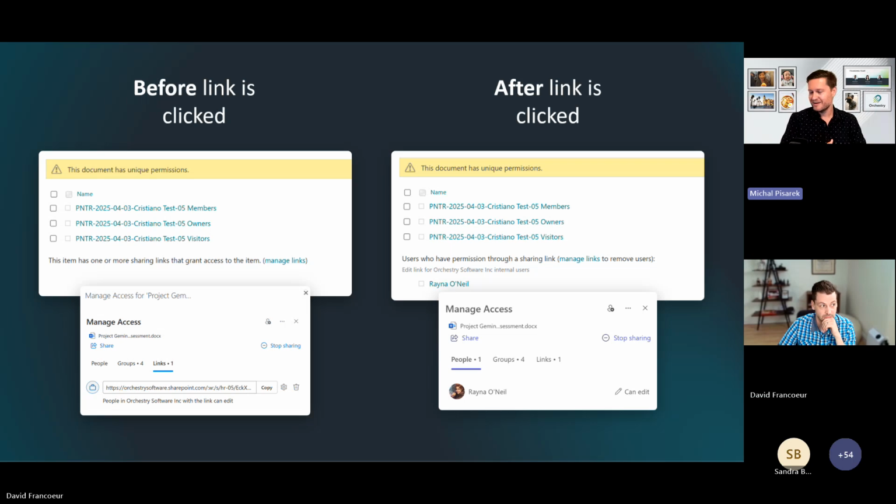Adrian, I would say the vast majority of our customers are definitely turning off anyone links. If you do want to make something a little bit more open, you can do that on a site by site basis. Either you have to go and provision them or use a tool like Orchestry. Maybe we can help you with that, or you have to go into the back end of M365 and change those pieces also. But we do see this a lot on the OneDrive side in particular, that OneDrive is a little bit less permissive. So there's a lot of anyone links on the OneDrive piece there as well.